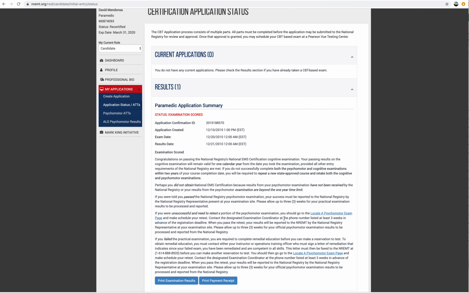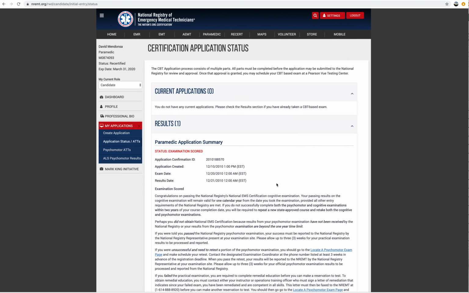Again, now the psychomotor test, when you take the psychomotor, we're going to be doing the airway, the apneic patient, and oxygen administration. You'll be doing the SCEDS, that's the seated supine and the longboard supine C-spine patient. You'll be doing your medical and trauma assessment, the CPR AED, the joint immobilization. You'll also be doing the hemorrhage control and shock, as well as long bone immobilization. So we do all of them, and we see how we do as far as results.